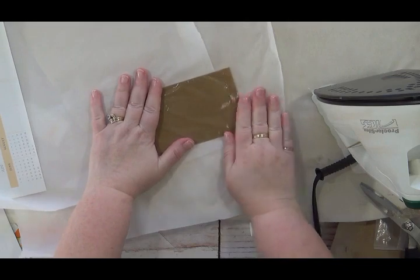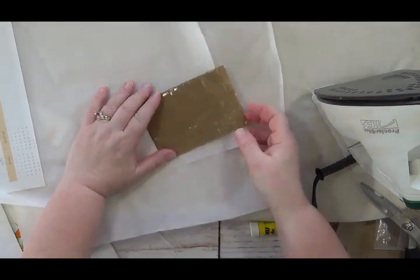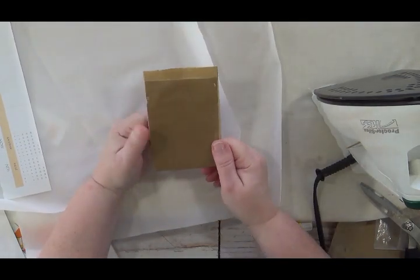But those are some ways that you can use plastic in your journal to make some of your elements.